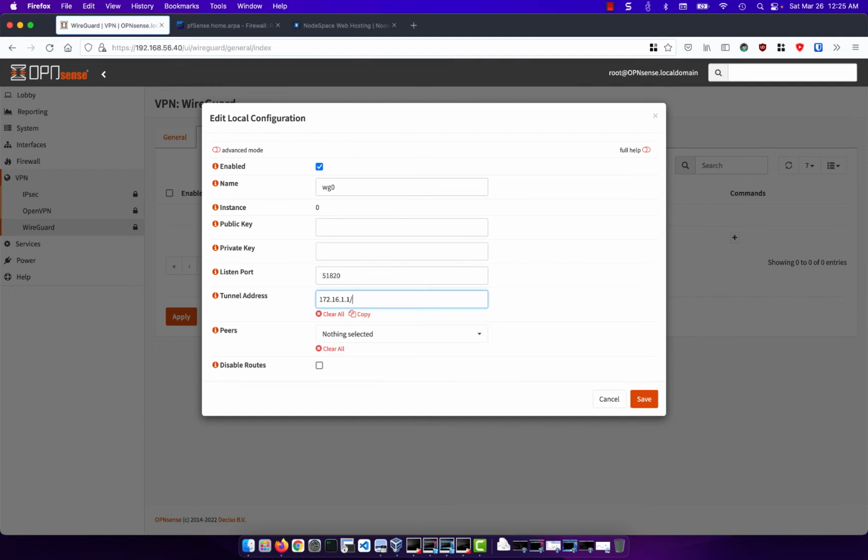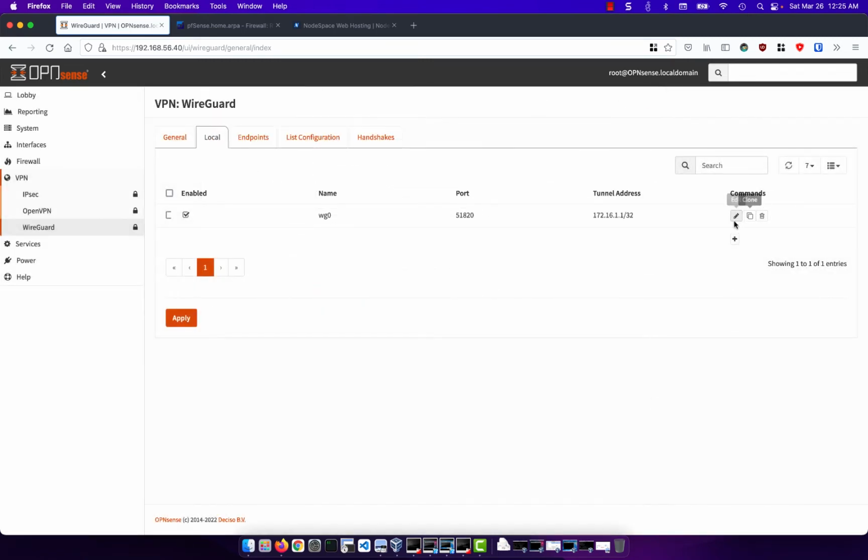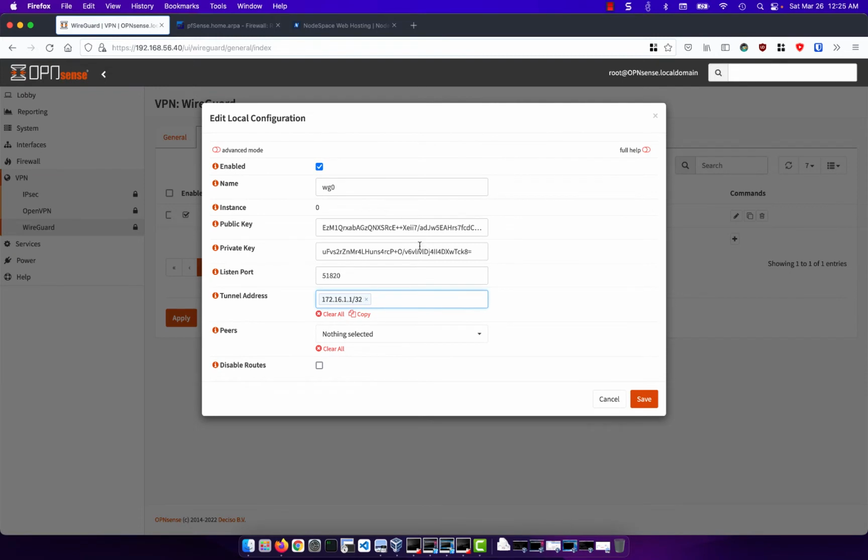And we're going to give this a /32. We're going to leave nothing selected in peers, and we're going to leave the disabled routes unchecked. And we're going to click on save. And if we go back into here, you'll notice that we have a public and private key.